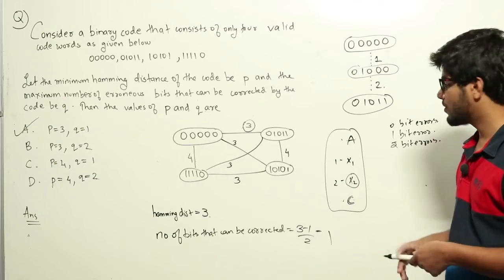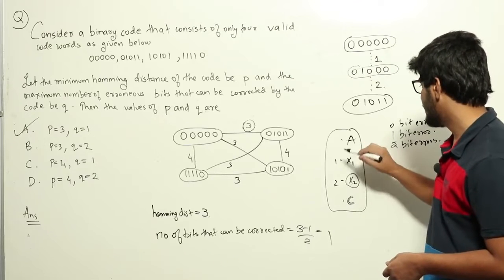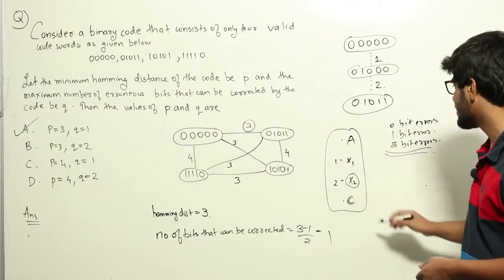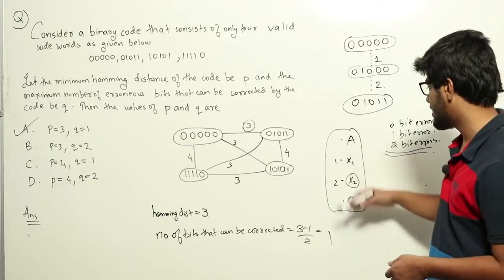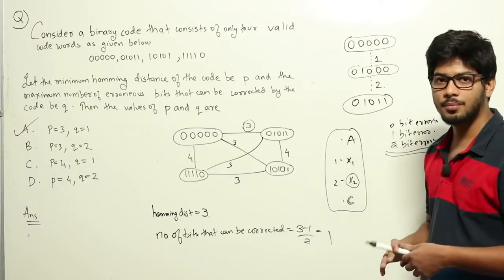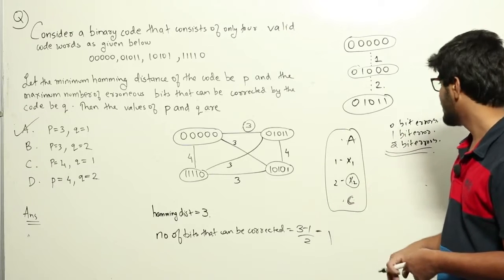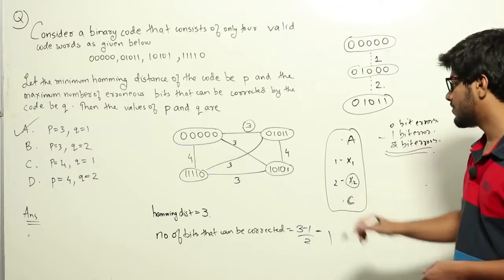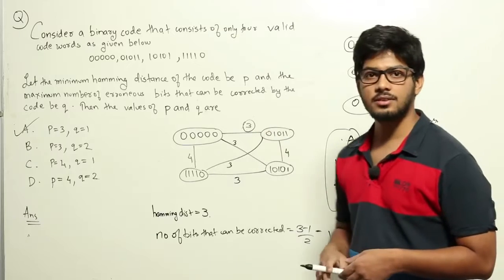So I can't say for sure which one it would be, whether it came from A or C, because we are assuming there can be a maximum of 2 bit errors. So if there can be 2 bit errors, we can't do error correction like this. There will be multiple numbers to which that erroneous number can match. So in this system we can only do 1 bit error correction. That's what is given here, and A is the right answer.